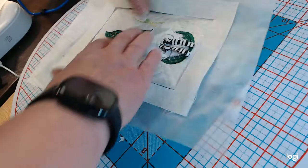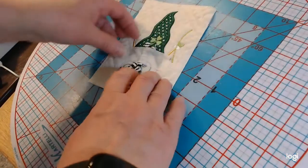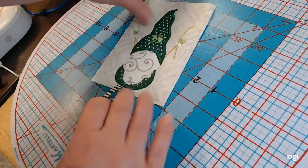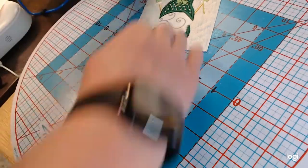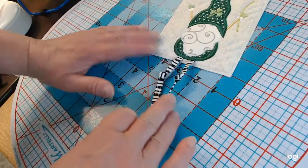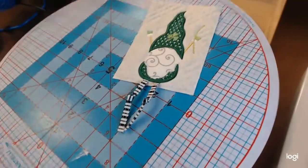So, all right. There is the little guy. And let me get the tape off of him so you can see his little legs. Now, he's going to have little rain boots that are buttons on the bottom of his legs. So here is Gnome 3. Pull this up just a little bit so you can see all the little blocks.